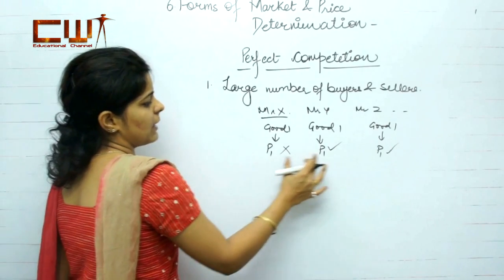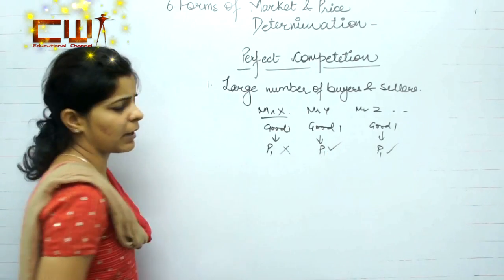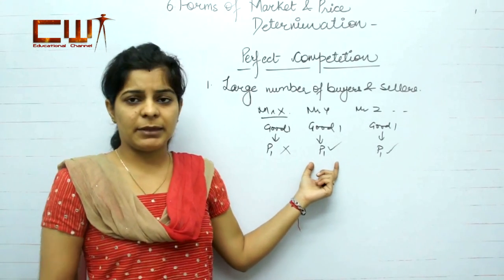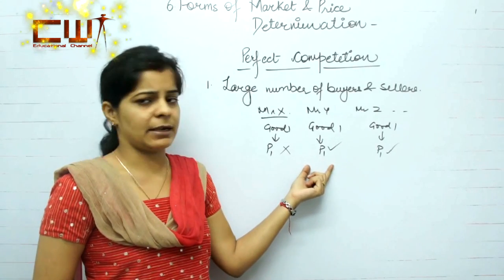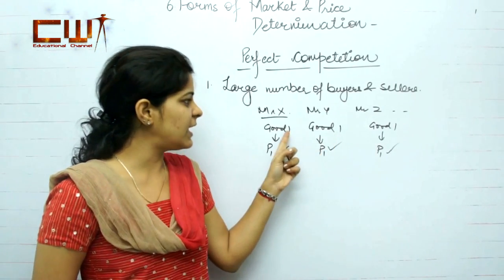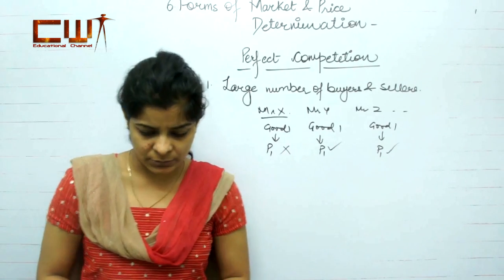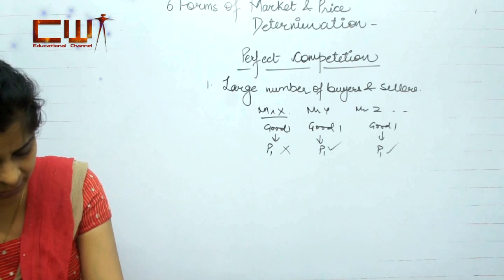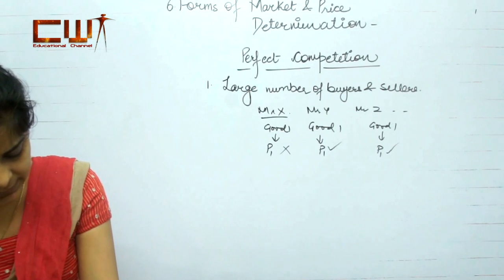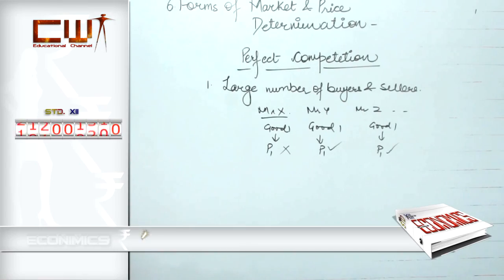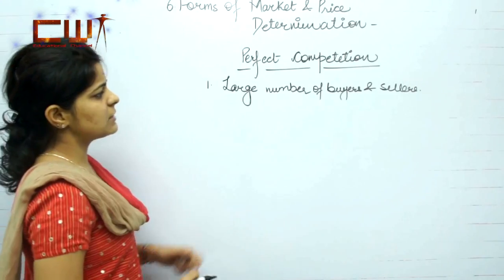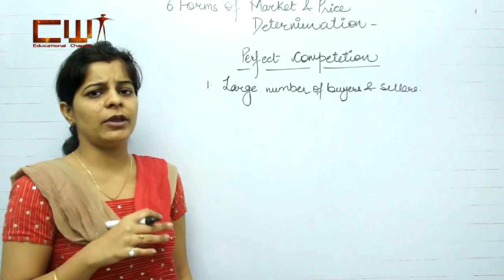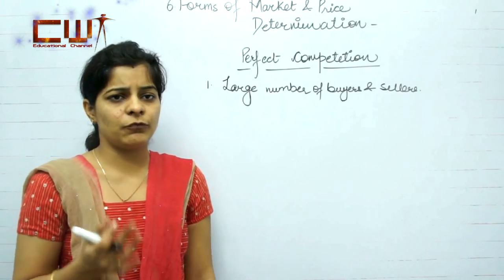So no one seller is able to influence the demand because all are selling the same. No one can influence the demand means nobody can say, come take my product, it is better than the others, or I am selling it at a lower price. No, because even he is selling the same product at the same price. The number of sellers is so large that a single seller cannot influence the market supply. They are known as the price takers. A single seller cannot affect the quantity. They are selling the same kind of product at the same price. They cannot influence the demand. They cannot influence the price.